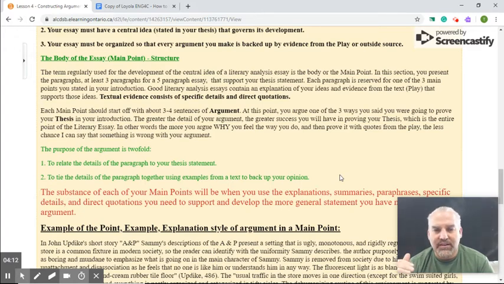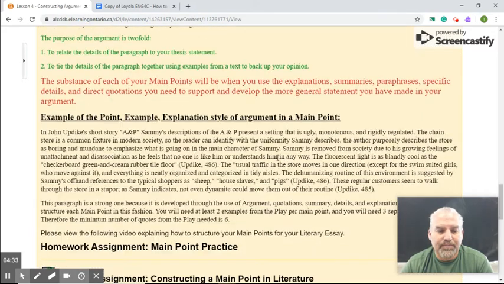What do you say in terms of your opinion? How do you prove your opinion? And can you show that you're aware of why the quotes you're using back up what you're saying? Okay, so again, that's that 3-step process. You need 2 examples per main point. So this literary essay you'll have 3 main points with at least 2 examples per main point. So you're going to have 6 examples over the course of your essay.